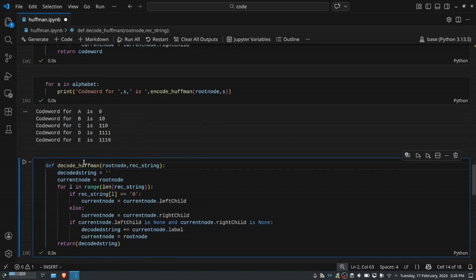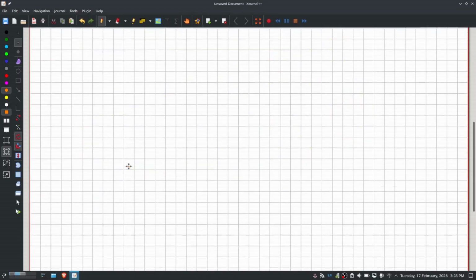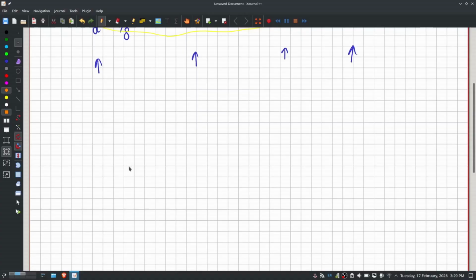So A, B, C, D, E, I have 5 symbols. The Huffman tree would look something like this.